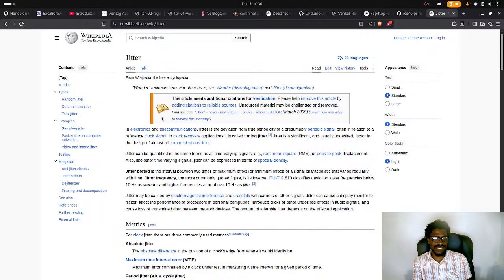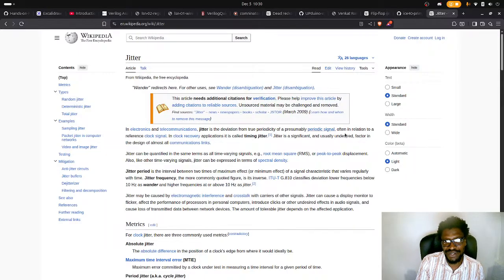Let's read this. Jitter is a deviation from true periodicity of a presumably periodic signal, often in relation to a clock signal. In clock recovery applications, it's called timing jitter, and jitter is a significant and usually undesired factor in the design of almost all communication links.